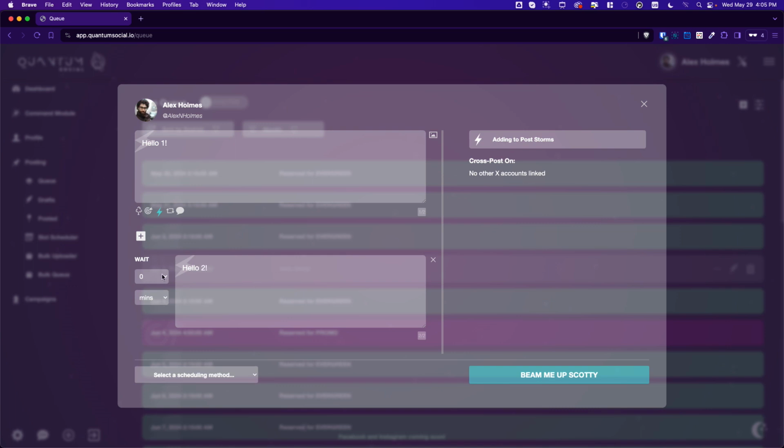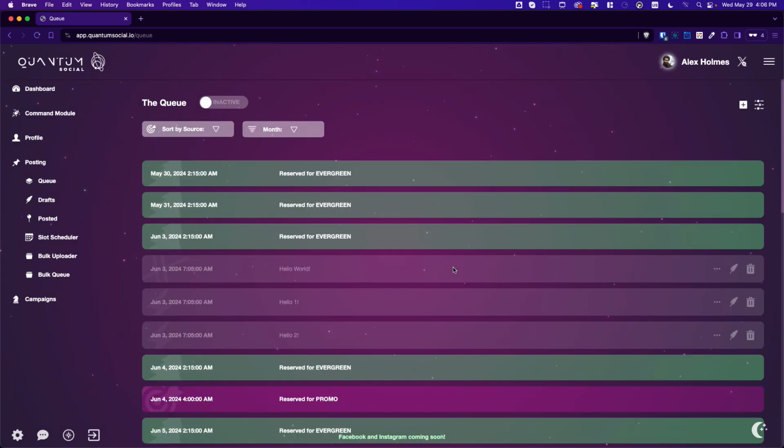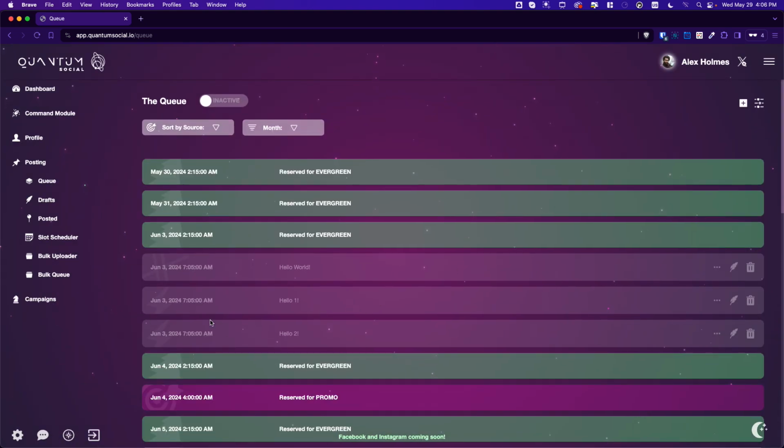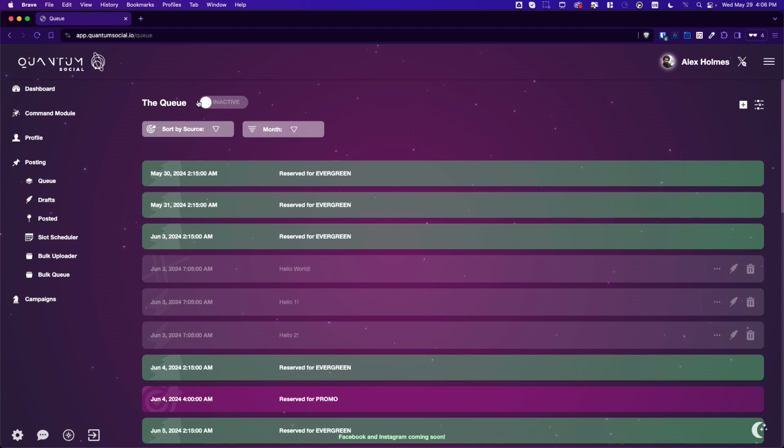Okay, and then we're going to wait 5 minutes, but you also have the options for hours or days, and then we would add that to queue, which is the default scheduling method, and then we would beam it up. I may need to close this. Okay, and now we see that this is set for the slot there.